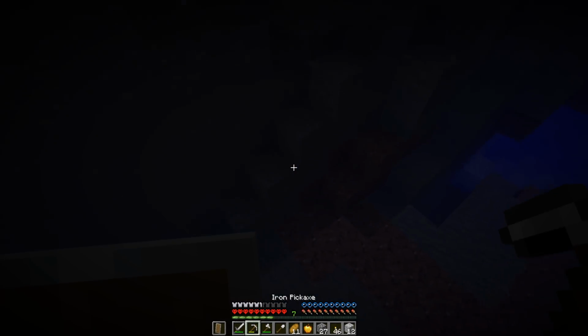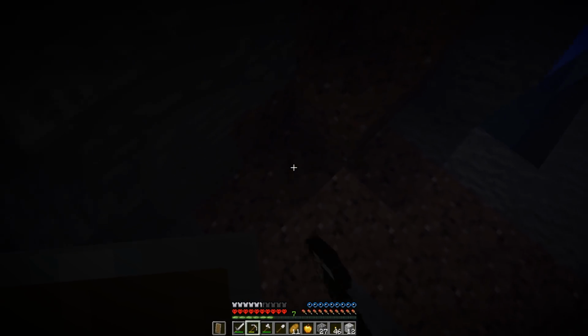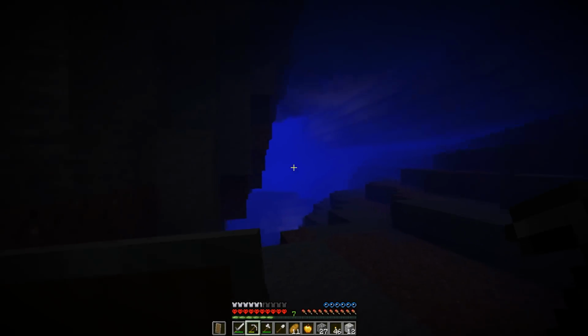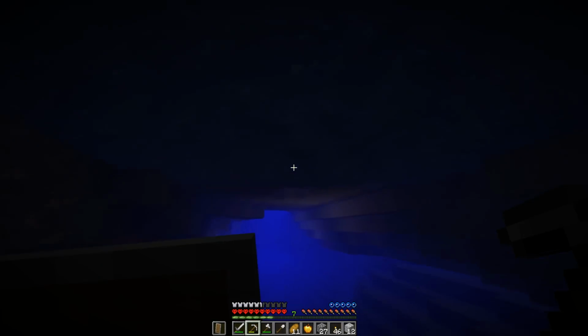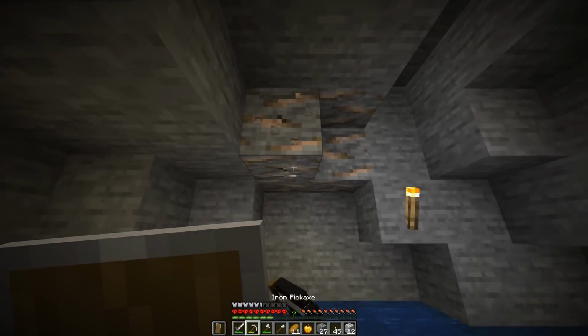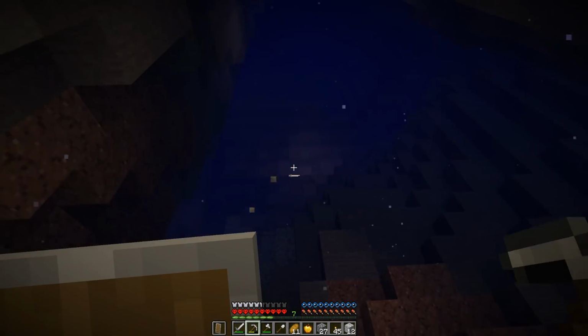Let's see if there's any more diamonds. Where was it? Like right here? Let's mine this piece of andesite, see if there's any other diamond around. Oh dang, it was only one diamond, but hey, I'm still cool with that. We got diamonds on episode 1. That's quite the achievement. I think this is more iron right here, is it? It is. Okay, I'm not going to worry about mining that right now.